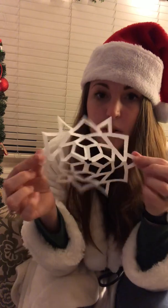I have an example of just a lot of cuts, very simple. And if you cut the very tip, it'll have a hole in the center. Did I already say that? I don't know. So if I unfold this guy, again, this is like 5 cuts, so it's super simple. But when I unfold it, it looks pretty cool.